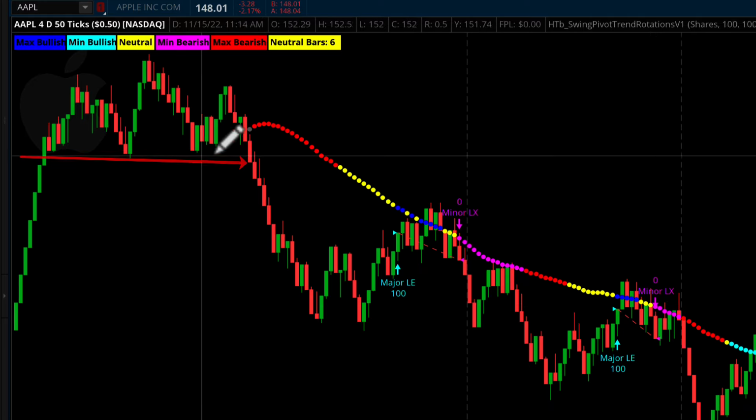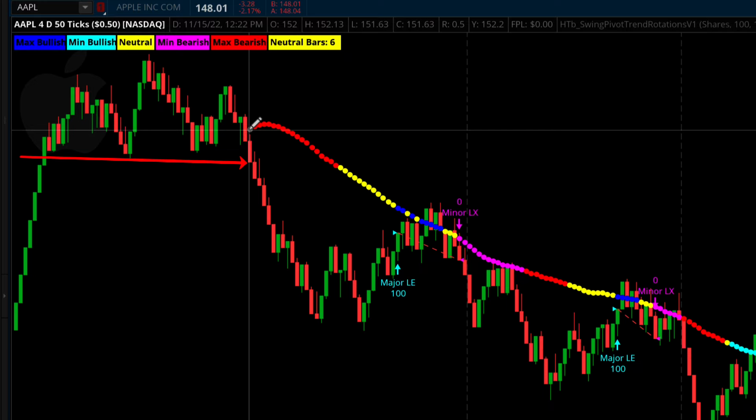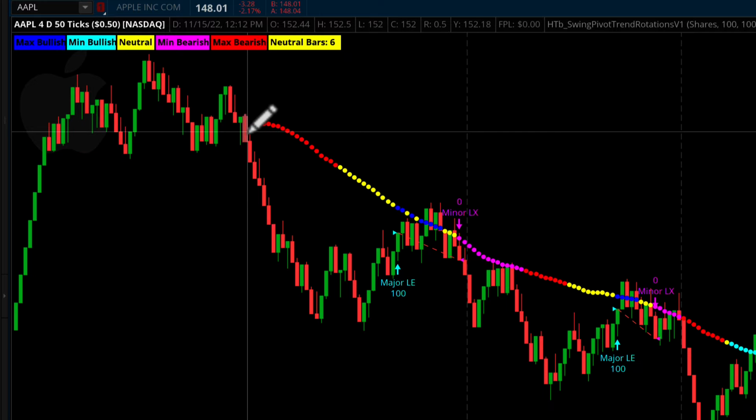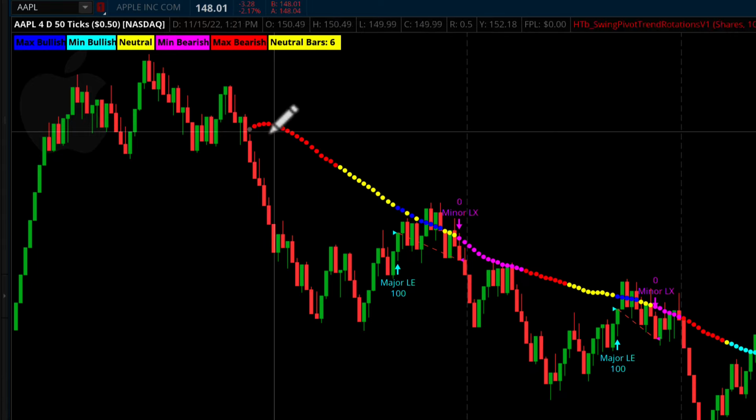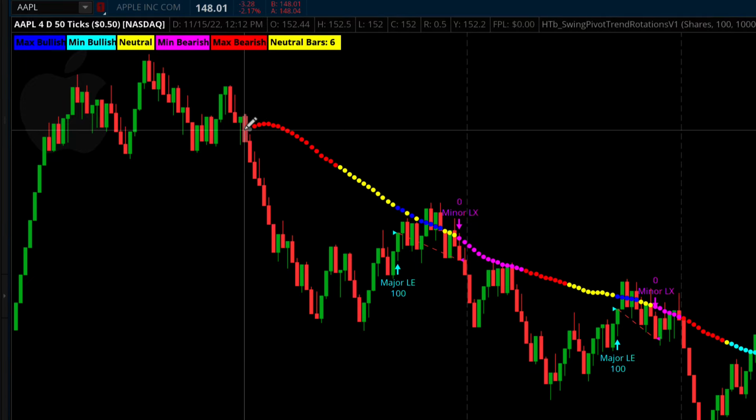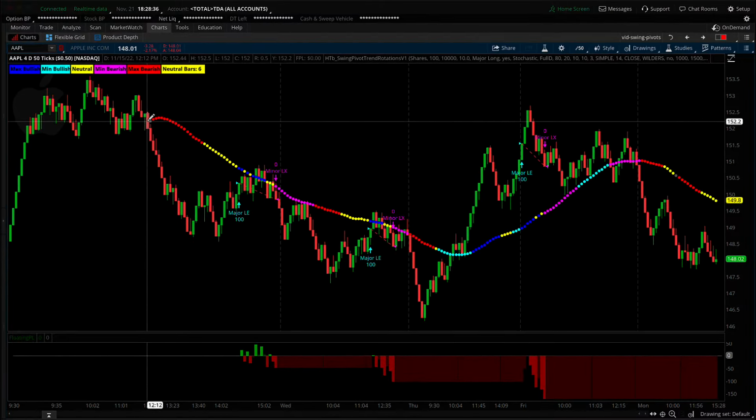And the other thing I'll point out is you see how this moving average doesn't start until this bar right here. That's because with range bar charts as well as tick bar charts, there's no more prefetch. Thinkorswim contains a very unique feature called prefetch, in which it automatically calculates using historical data that's not included on the chart. And so your moving averages are fully initialized right from the very first bar on the chart. That doesn't happen with tick charts and range bar charts, and so that is another problem you have with the use of these tools for backtesting strategies of any kind.